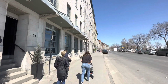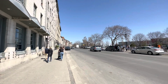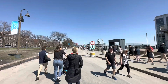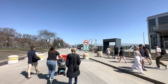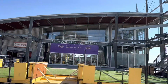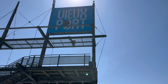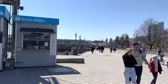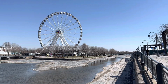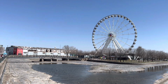You can really appreciate wandering up and down the streets because there's so much to see, so much shopping, so many places to eat. And Montreal's Old Port sits on the St. Lawrence River. And so the river makes for a great stroll. And there's green space and things for kids to burn off a little bit of energy. During the winter, they have the Montreal Highlights Festival. And at that point, there's a large outdoor skating rink, which is free to the public.